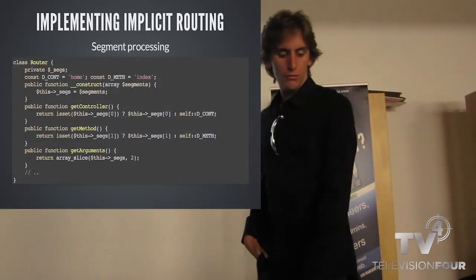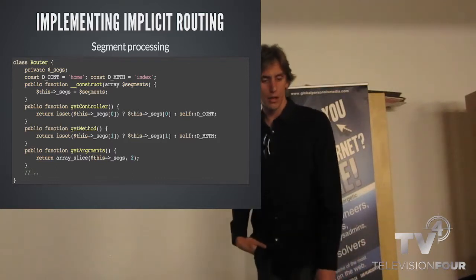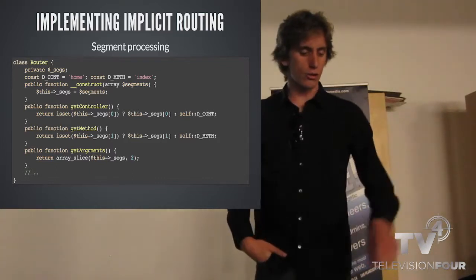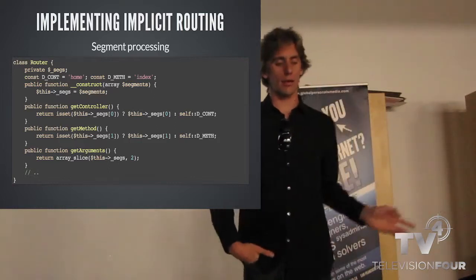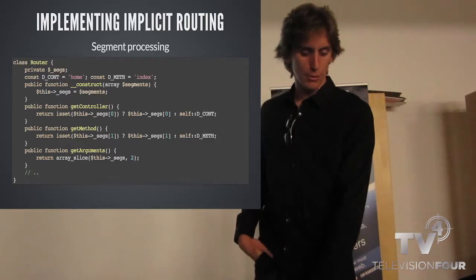And so implementing it's pretty easy. This again is just kind of a toy, but basically you just take the segments and chop them up. Let's assume they're an array here. You return the first segment as the controller, the second segment is the method, and the rest of the segments are the arguments. And it really is about that simple.